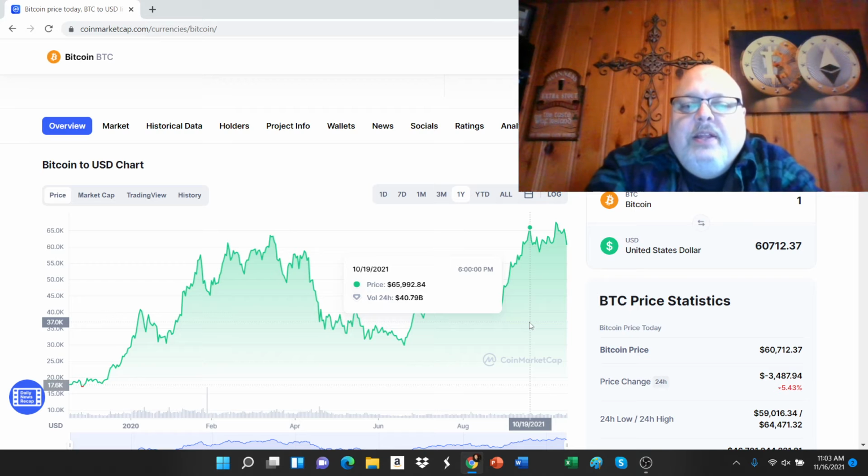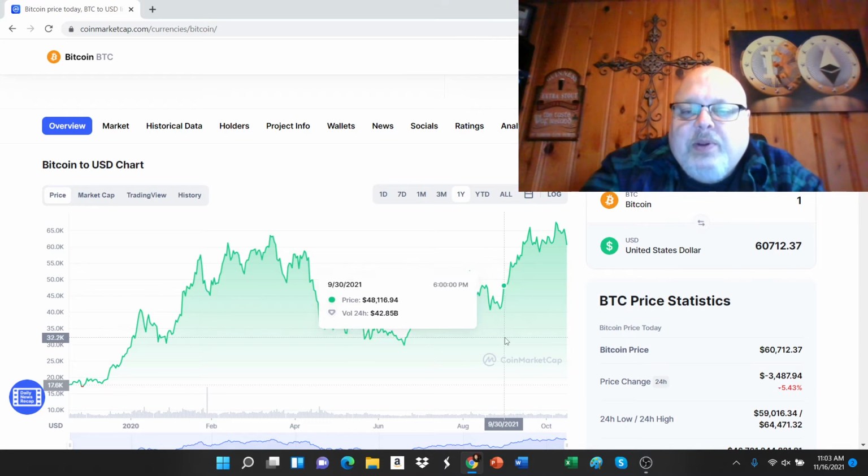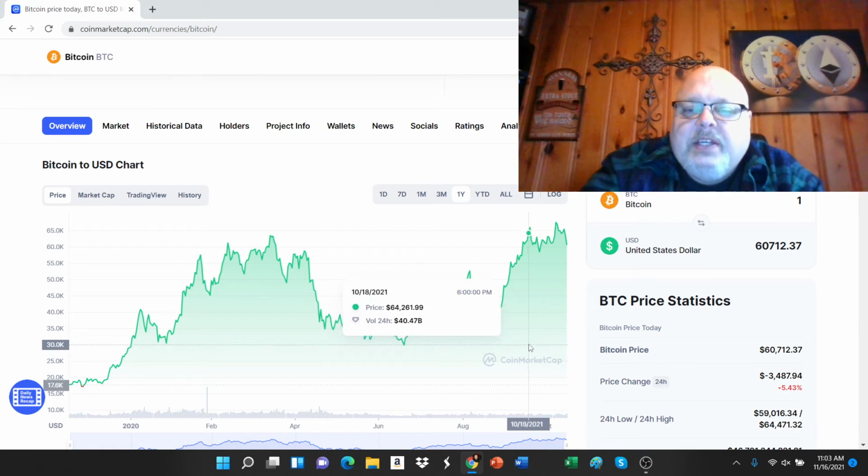This is 10/19/21. This is October 19th and a new all-time high. 65, 66 we hit right here. Falls back a little bit. Of course, people sell when you get this kind of run up. When you're at 41 and you get to 65, you're going to sell off. So they probably said, okay, I'm going to sell at 60 or 65, and then they start selling. Then we're in a little mini range.